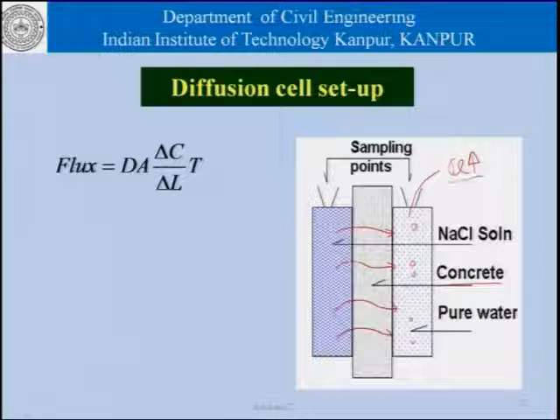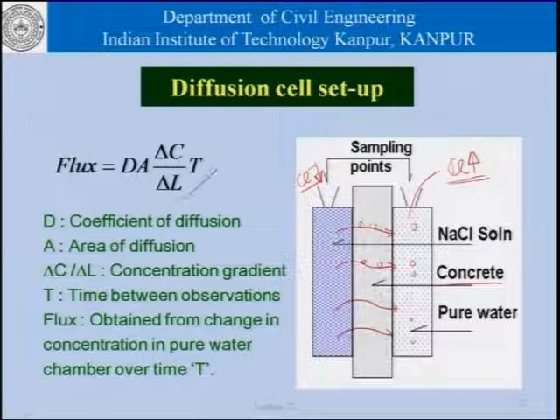And as far as mass balance is concerned, yes, if this chloride concentration rises, the kind of chloride concentration here will fall, except that in most cases the concentration here is so high that the decrease here is rather small. Also, we must understand that when the chlorides move through the concrete, some of the chlorides are also in transit and they are occurring within the concrete, and they have to be accounted for if you really want to do the mass balance.